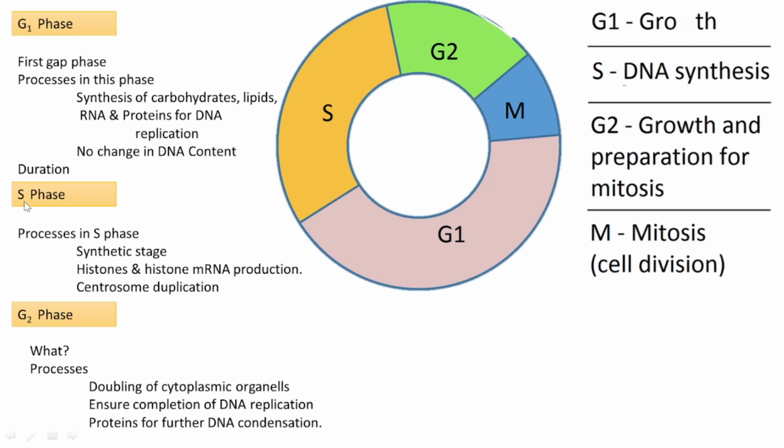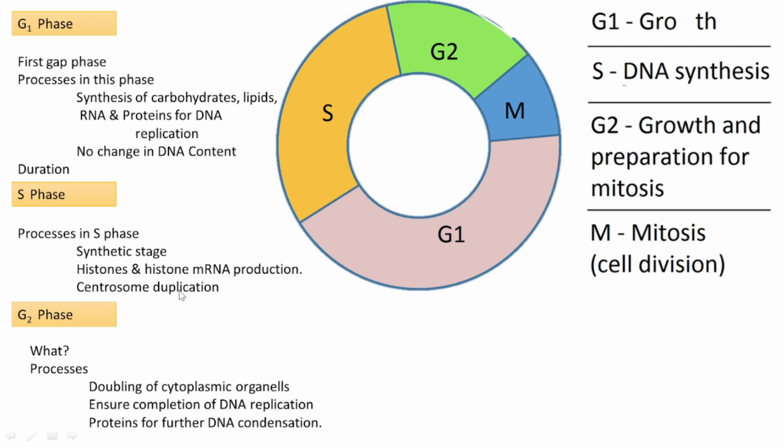What is synthesizing in S phase? During the S phase, DNA replication is taking place. And we have already learned that DNA or chromatin has different levels of organization. For that, histones are very necessary, and histones and histone mRNAs are synthesized during this S phase. So DNA replication is taking place, and before that the cell needs to finish the production of histones and histone mRNA. Histone mRNA, what does it mean? Because histones are proteins, and proteins are formed out of RNAs. Which type of RNA? Histone mRNA. That is why histone mRNA production is also required prior to DNA replication.